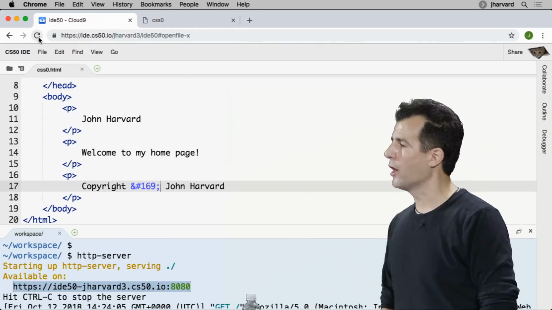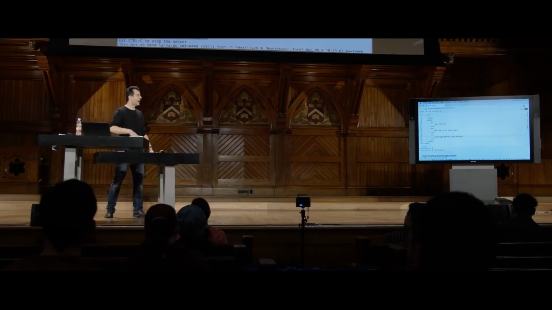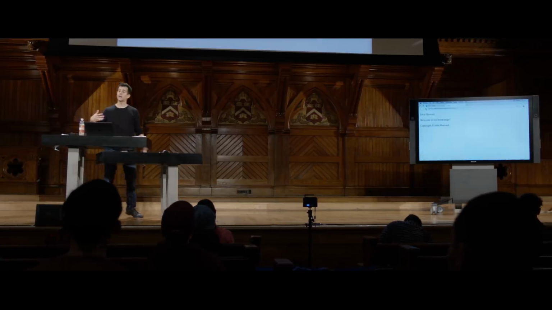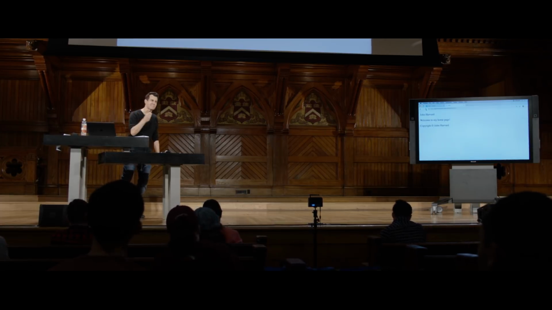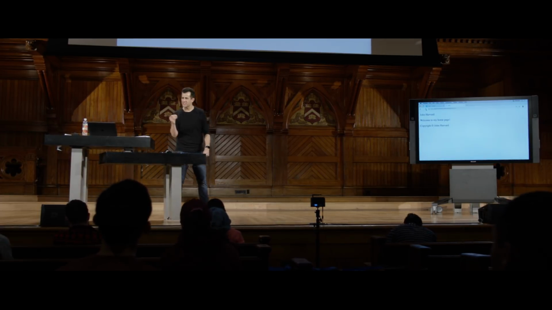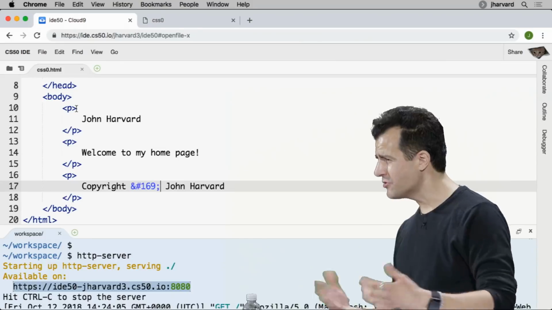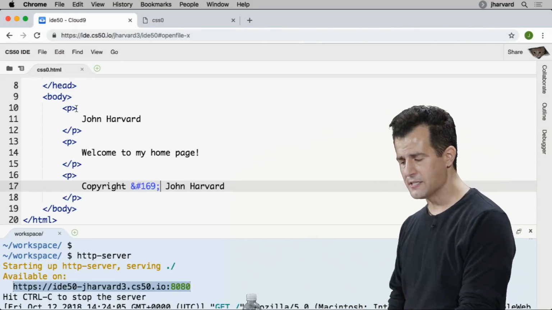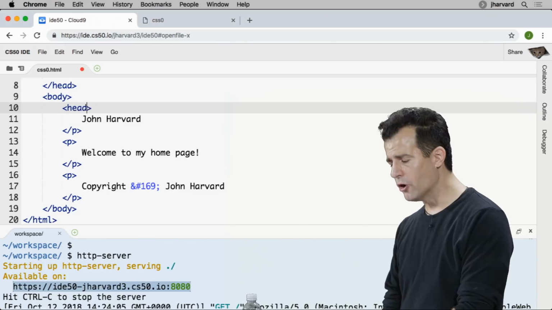But this isn't quite what I want. And here's where CSS comes in. I can lay out the structure of this page. Yes, I have my 3 separate paragraphs, but they're not centered. Their font sizes are all the same, and there's weird gaps there. This is where CSS can help. So let me introduce a few new tags instead. These aren't strictly paragraphs, right? It's not sentences and sentences of text. This is kind of like the header of my page.